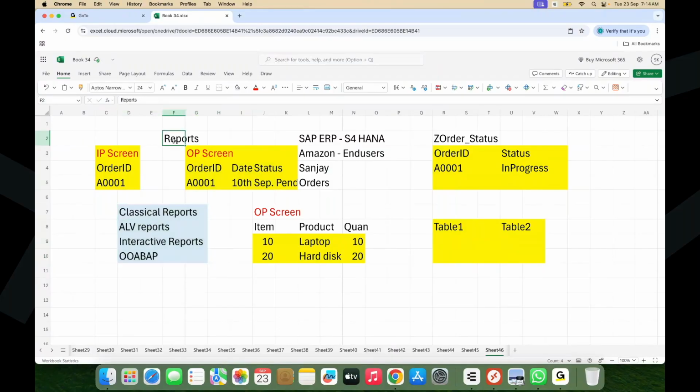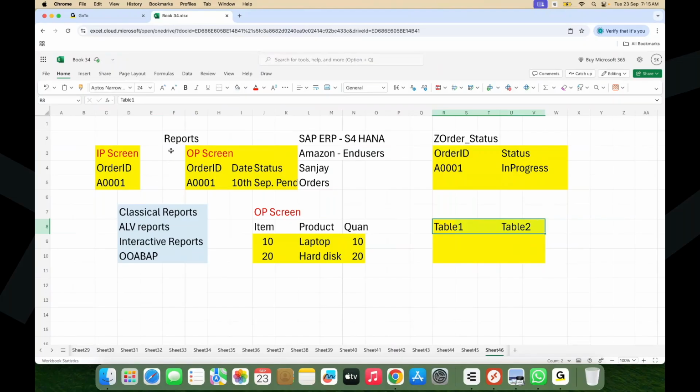So in reports, the first thing you need to be very clear about is how we can pull table information, because end users sometimes ask for single table information, sometimes for multiple table information. So if you want to pull data from multiple tables, you should know how tables are connected. Then only it is possible to get the data.